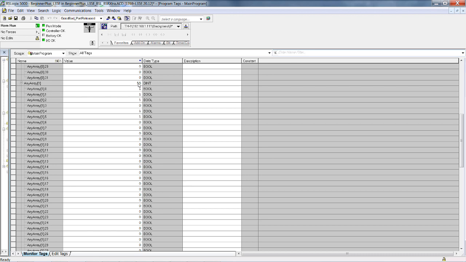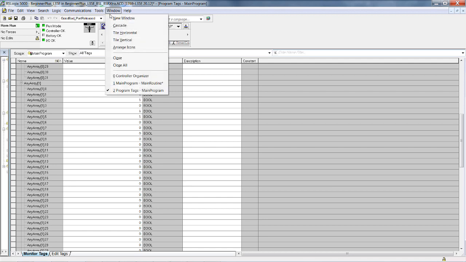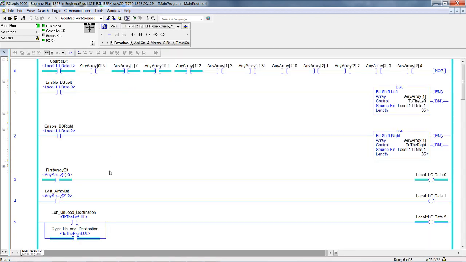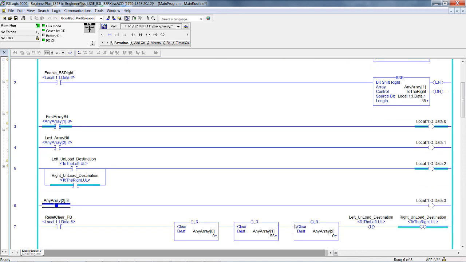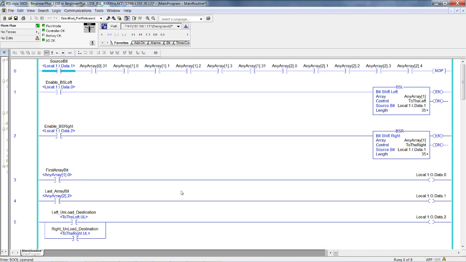Just for grins, while you are here, you can play with the bit shift left and right for a while, clearing the array to start clean if it gets too muddy for you. Okay, I'll go back to the logic, and I had you clear the array and the unload bits. So I'm going to scroll down here so you can see this rung. I'm going to push input 5. You see that's true, so it clears all 3 elements and unlatches any unload bits. Okay, and I had you save this project as bit shift final. And I remind you again to be sure you clear it.